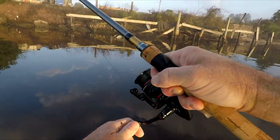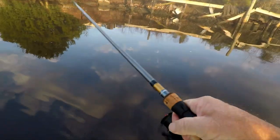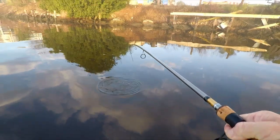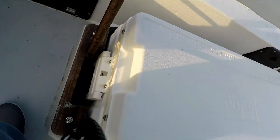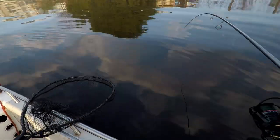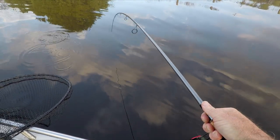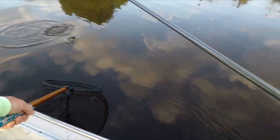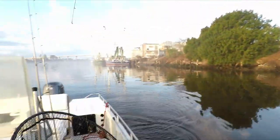Wow, I didn't even get a chance to take out my slack, and I already got a first fish. Let's see what it is. Pulling decently well. Oh, it's a nice sheep's head. All right, so I didn't even have my net ready or anything. Let's see if I can get him into the boat. Well, that was certainly a good sign. All right, let's get him up. Okay, buddy. We want to get you up, get the measurement on you. Okay, good job. First cast, first fish.